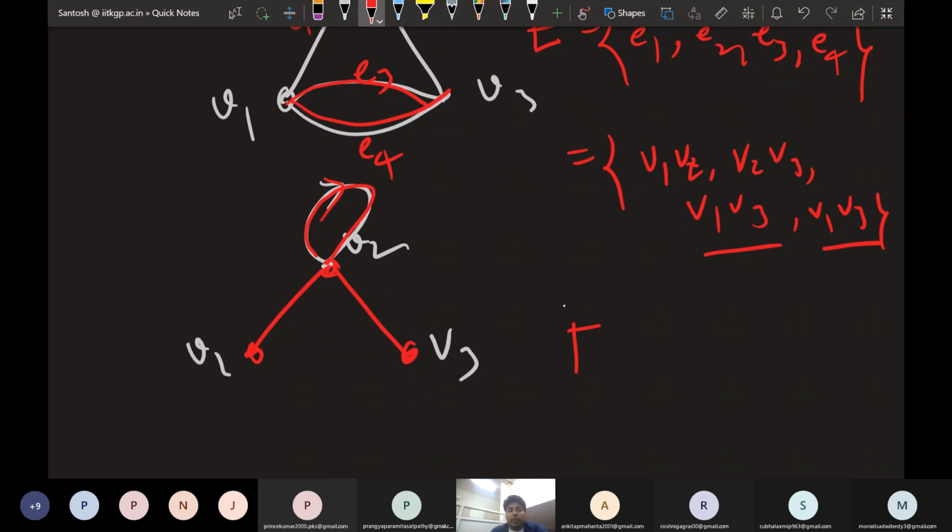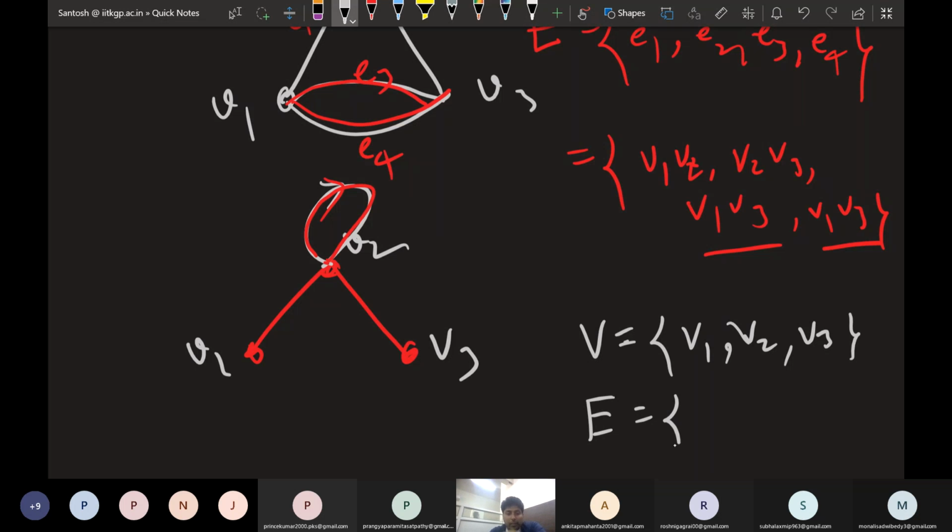So here the vertex set is V1, V2, V3, right? And the edge set, if we write here, so edge set is what? You may write E1, this is E2, and this is E3.